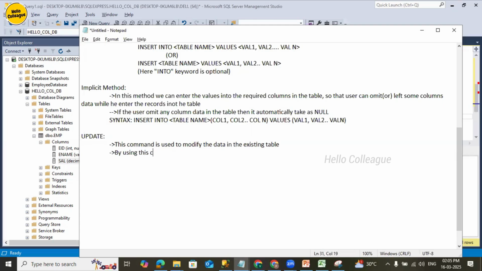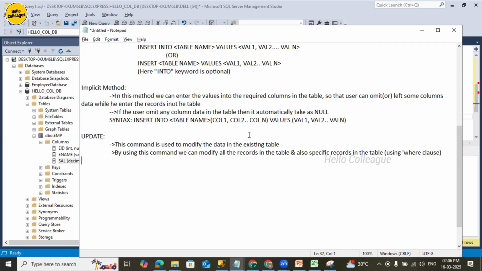By using this command, we can modify all the records in the table and also specific records in the table. So here I can write a where clause. We'll discuss this where clause in coming sessions. But yes, if you want to modify any specific value information, then we can go for the update command.